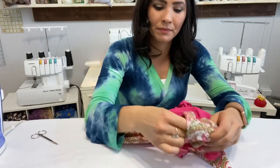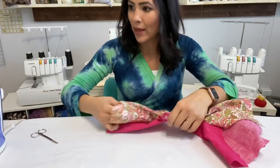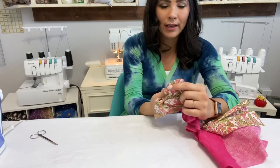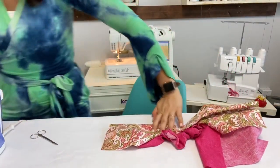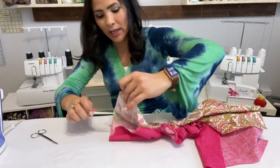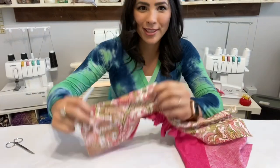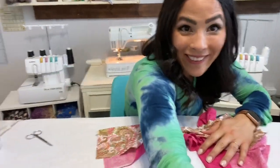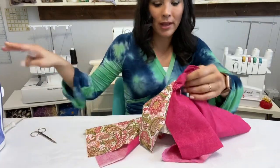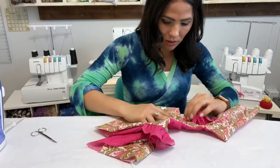Here they come out. There it is. Now you can use any kind of tool to poke the back straight. Let me show you what I have. I have one of these little guys, and we're going to pull those corners out. Oh, there's Bo again, laying down and trying to say hi to you. And then the other side as well. Okay, all these little corners.